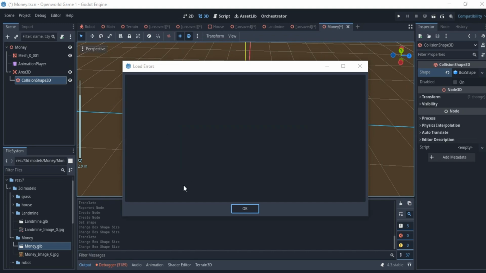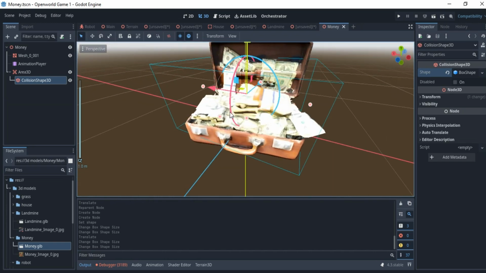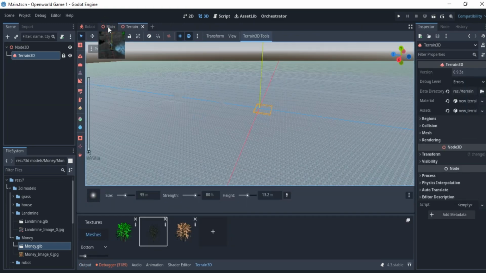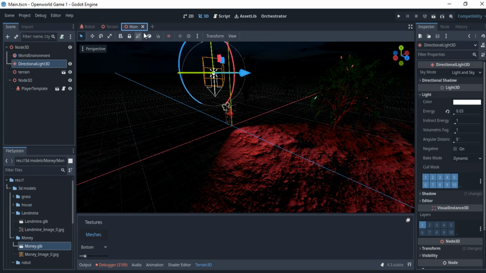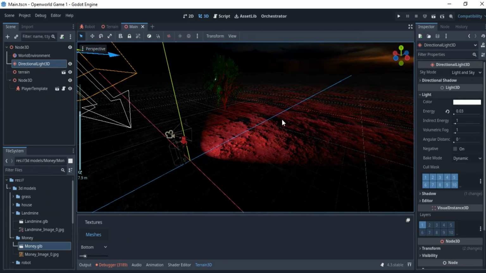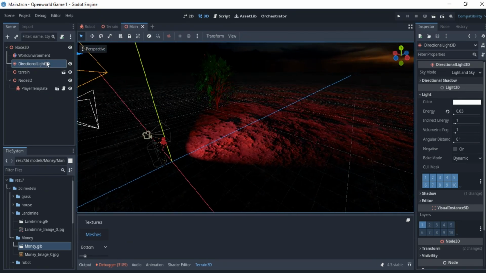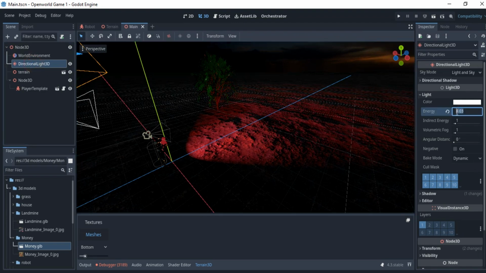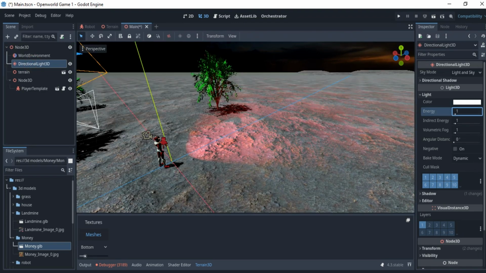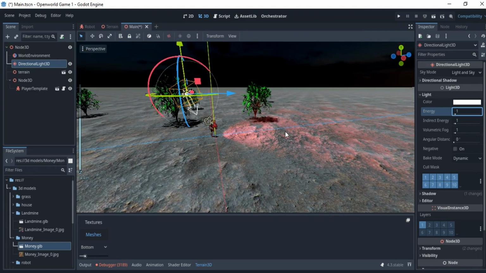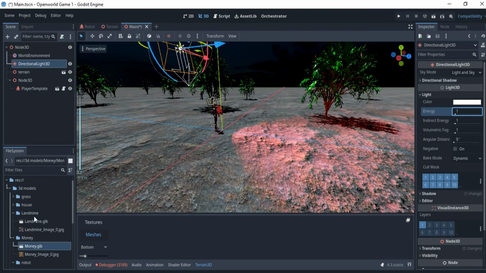Okay, so save this work. So I just have my terrain 3D here. Drag this to here. So this is what I have. To be able to see what I'm doing, I can just select my directional light, which is on 0.0, but I'm just going to make it 1 so that I can see what I'm working on until I finish.